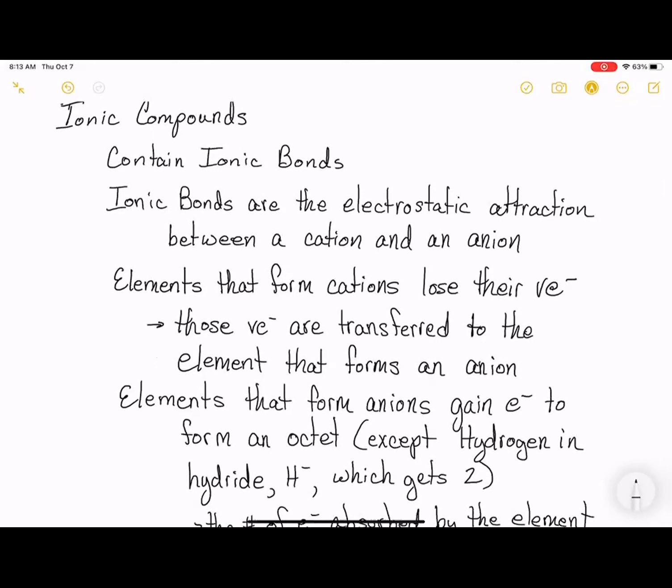Now, the only exception to this rule would be hydrogen. Hydrogen's always going to be an oddball. If you were to get a hydride anion, then the maximum number of electrons it can have is 2. The maximum number of electrons hydrogen can ever have is 2. If you ever give me a hydrogen with more than 2 electrons, it will be counted wrong, because as of right now, there's no miracle workers.